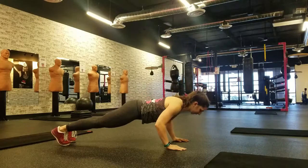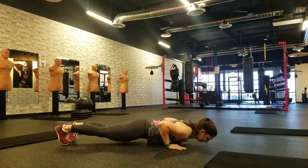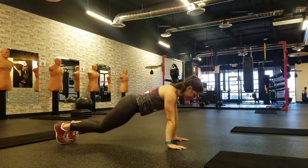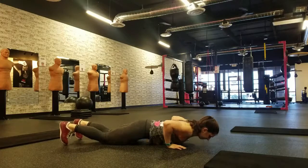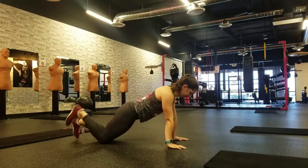With your push-up, lowering your body to the floor is the eccentric phase, so you can lower your body slowly to the floor. When you get to the bottom, if you don't have the strength to press up, get on your knees and then press up — that's your concentric phase. You can also focus on just pressing up and only work the concentric phase that day. Don't think the only way to improve your push-up is to do it on your knees as fast as you can with incorrect form. Focus on one thing at a time, mix and match, and you'll build strength and muscle.